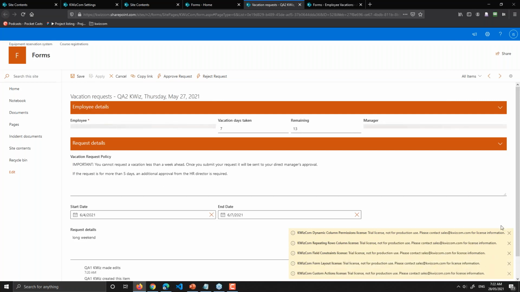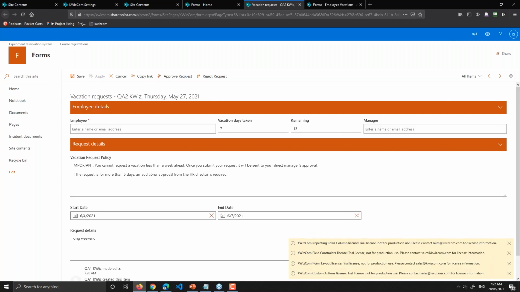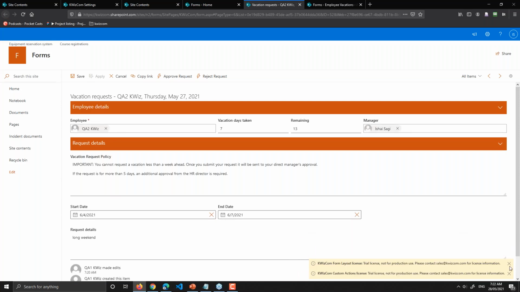Okay, these are all the pop-ups on the trial version with this account. Okay, so I can see the form.